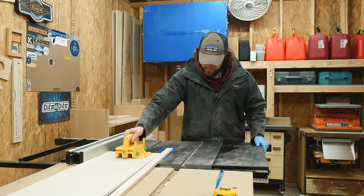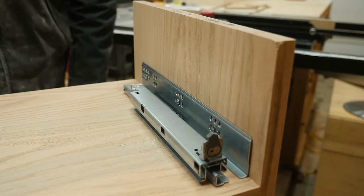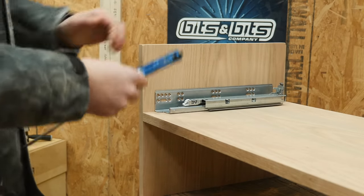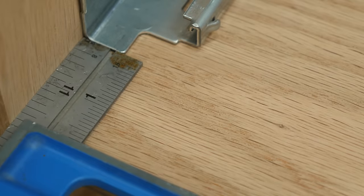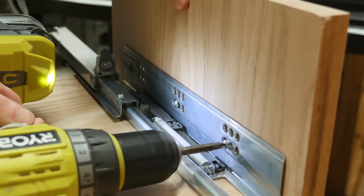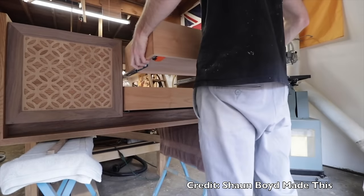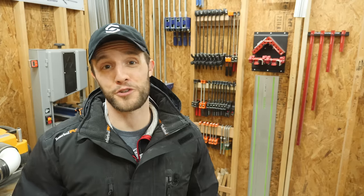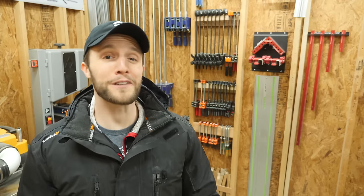In the event that you decide to make drawers using undermount slides, this style of drawer works perfectly — you don't have to make any notches on the back of the drawer. All you have to do is attach these clips to the bottom side of the drawer, then attach your slides to your piece. With that installed, just slide the drawer on top of the slides and everything clips into place perfectly.